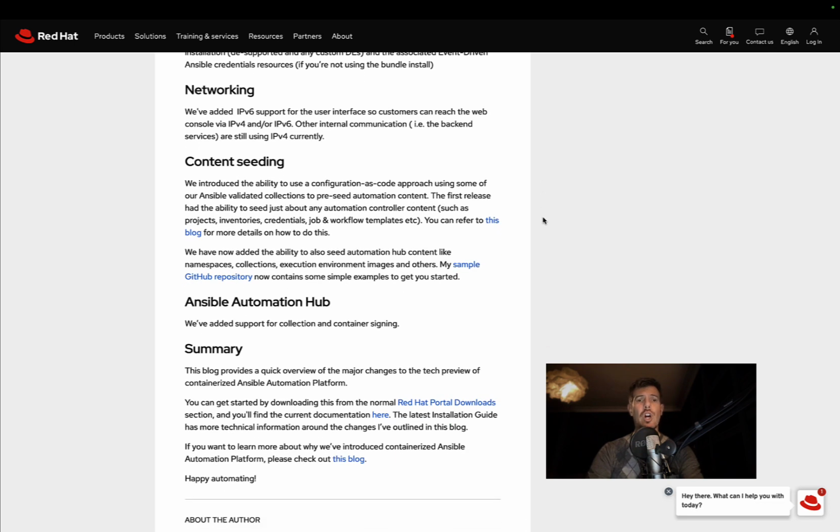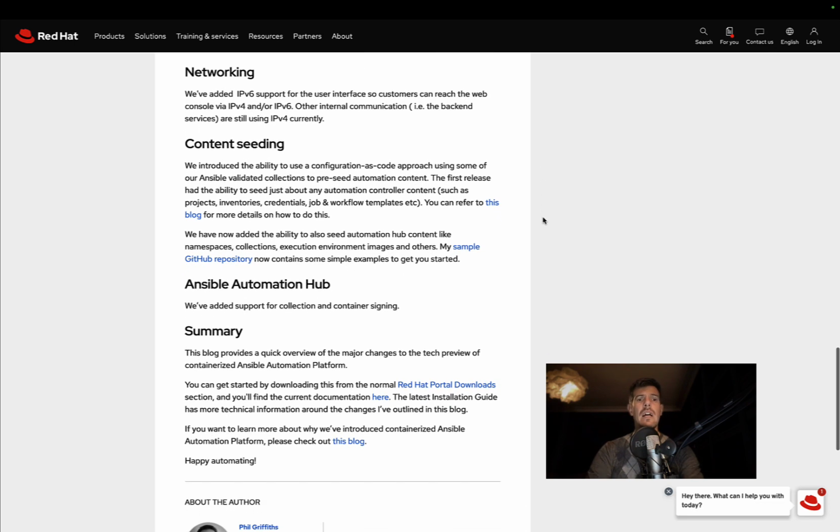Networking and content seeding. Networking advancements include IPv6 support for the user interface, broadening accessibility.